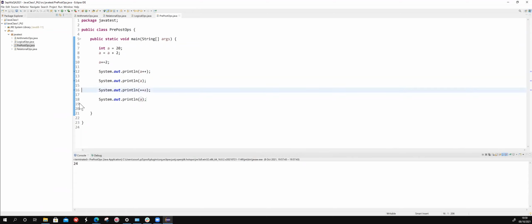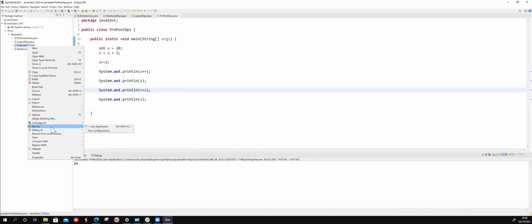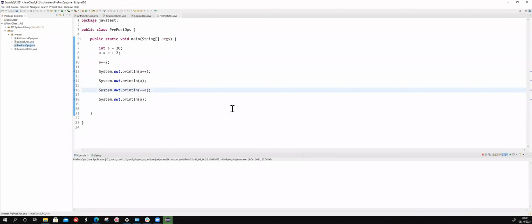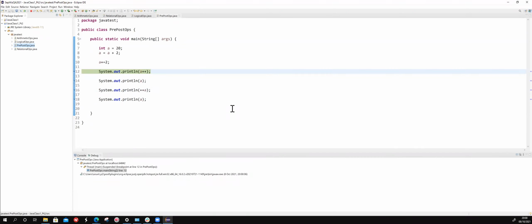Putting 4 breakpoints and quickly triggering this. Pre and post, right? So debug as Java application. I'm pausing in line number 12, and this line is not yet executed.